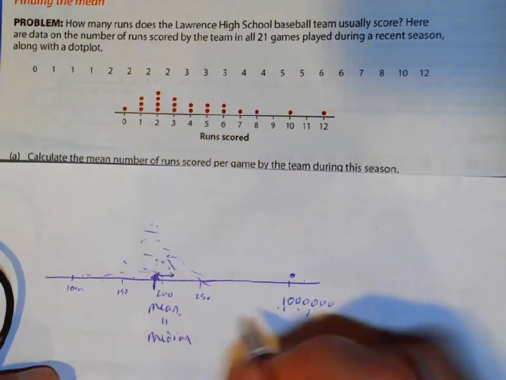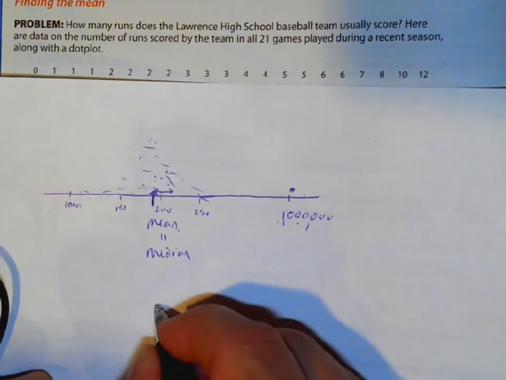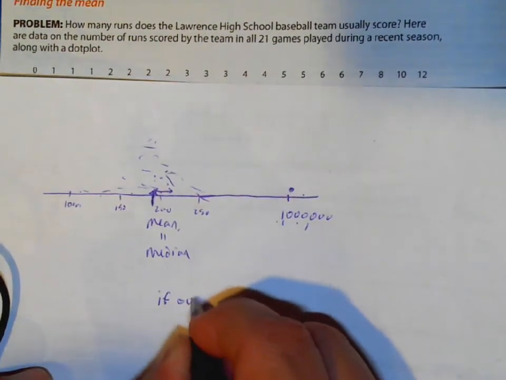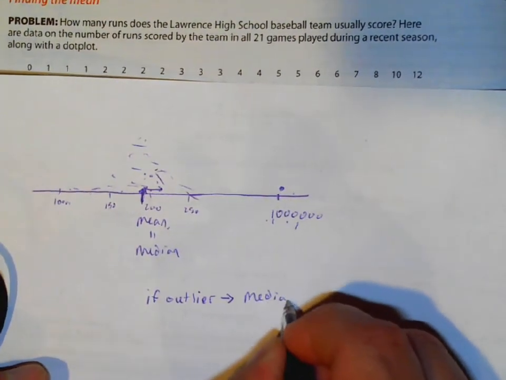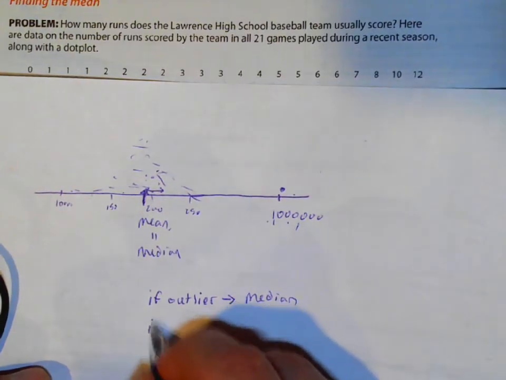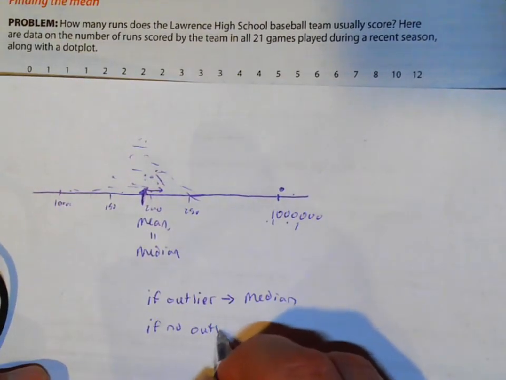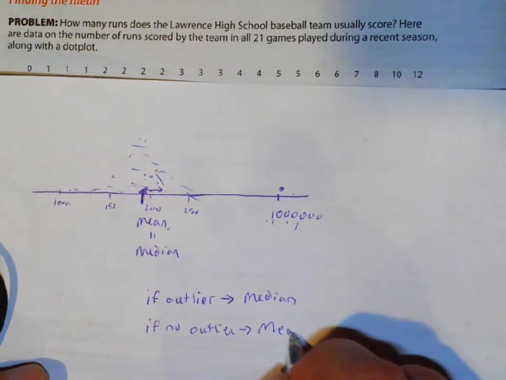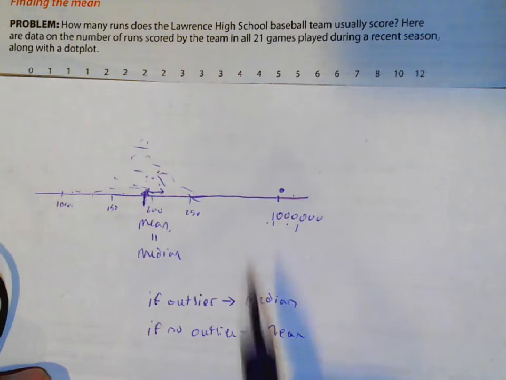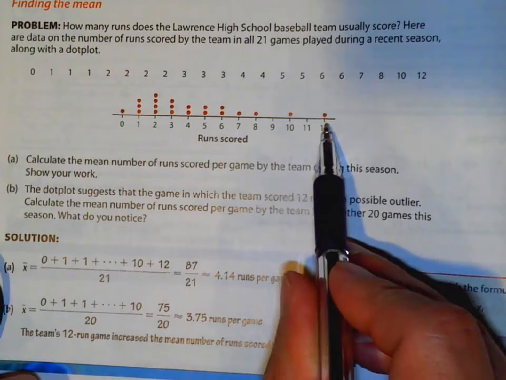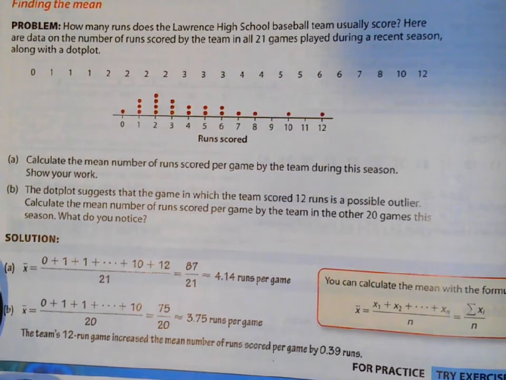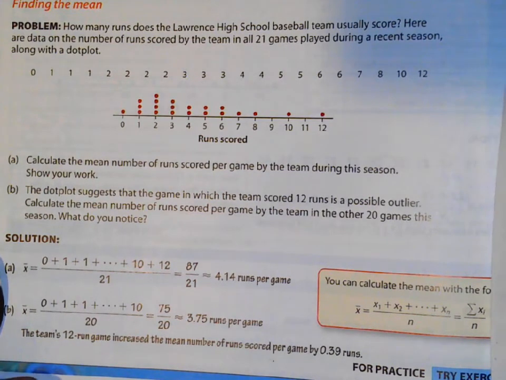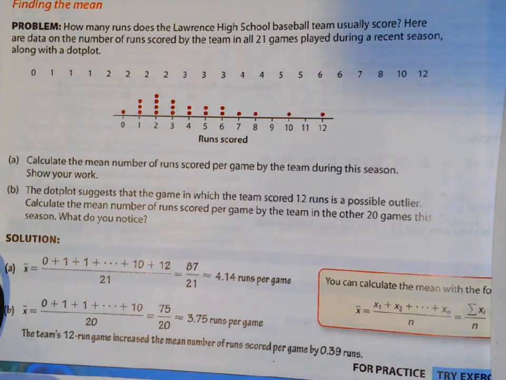So our basic idea is this. If there's an outlier, then we want to use the median to say where our middle is. If there's no outlier, then we're going to use our mean. That's basically the idea of it. You can see here, if we had this outlier, it made a big difference, and when we included it, it brought our mean up quite a bit. So that's called resistant. The median is resistant to that outlier.